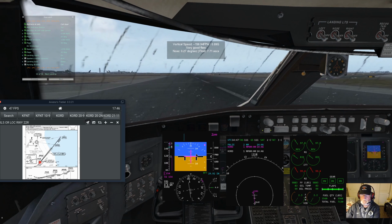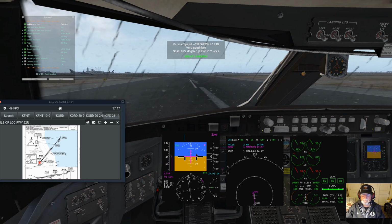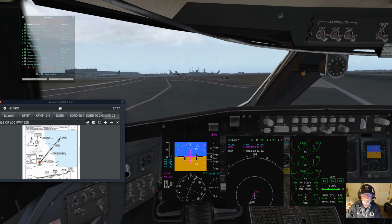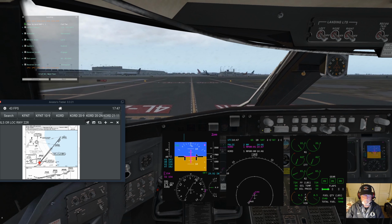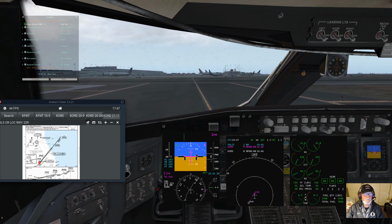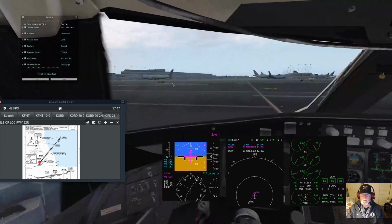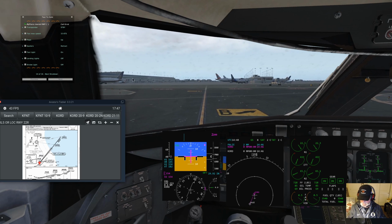All right, then we go. Yeah, reverse. Okay. Turn reversers off, flaps up, spoilers up. Autopilot's disconnected. Across the runway, ATC says fine. We've landed, taxi to gate, transponder standby.